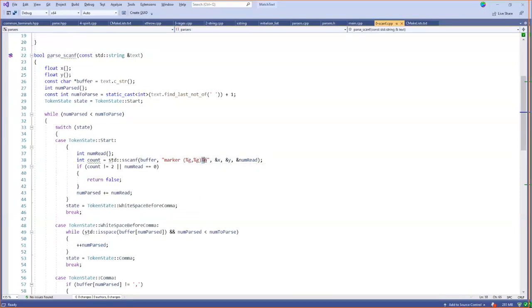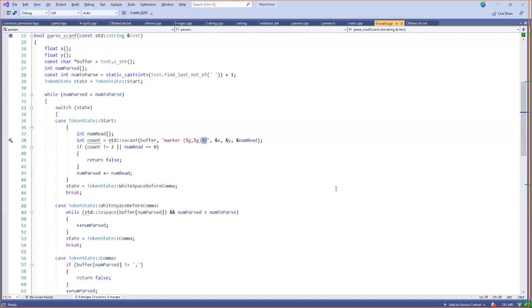You may not have done this before with scanf, but the %n scanf format specifier allows you to get back from scanf the count of characters that it has consumed in the input buffer so far. So what I'm doing is using scanf to scan a little snippet of the input string, and then having scanf tell me how many characters it read so far. And I'm using that to identify failed matches and to advance the number of characters that I've parsed with each successive call to scanf.